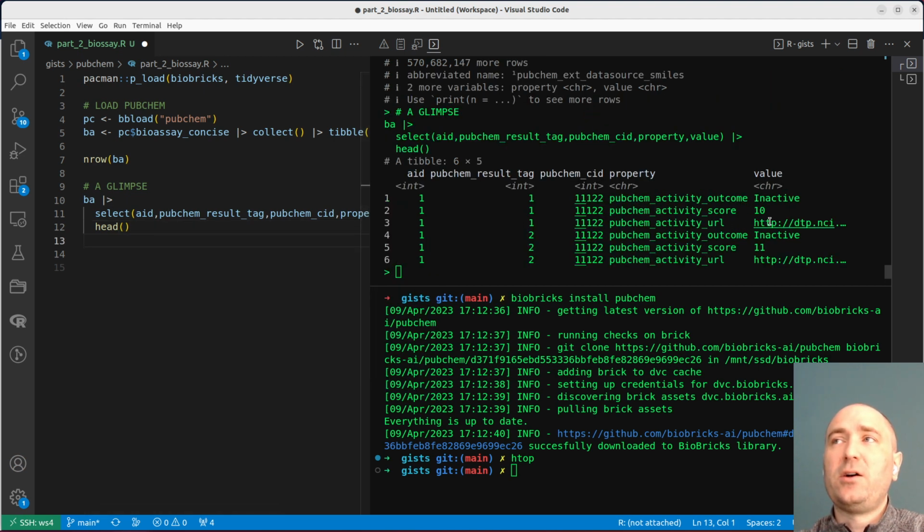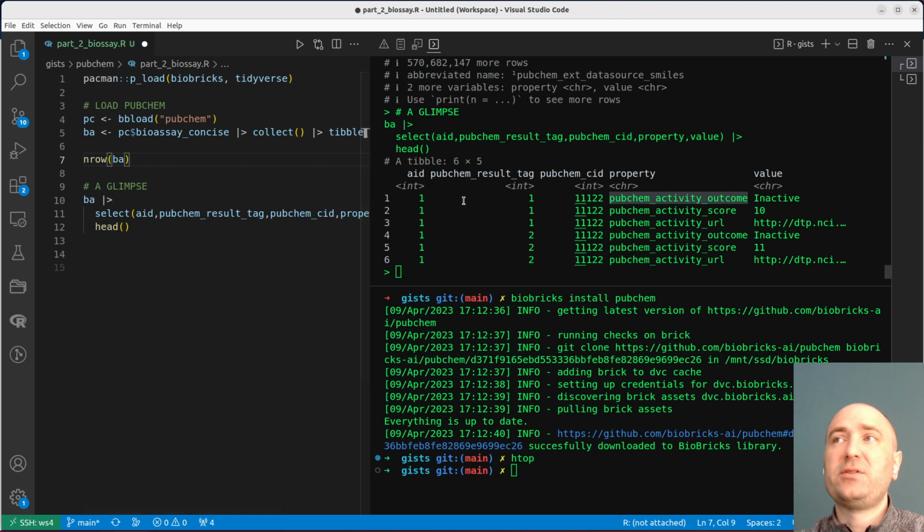We can see that the top three rows correspond to one test, and that test has multiple properties and values associated with it. And so the PubChem activity outcome, the outcome of this test, was inactive. So this compound was inactive for this assay when it was tested. And that's what we're going to focus on today.